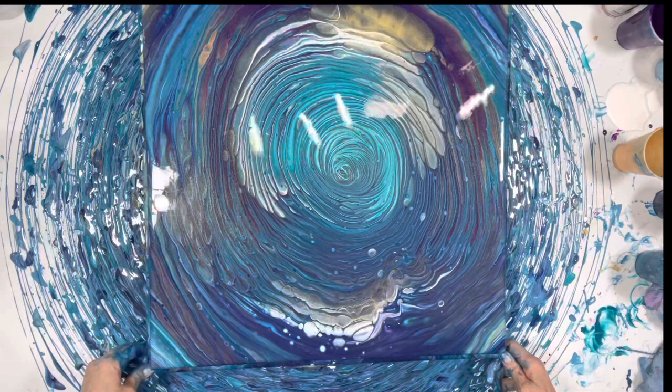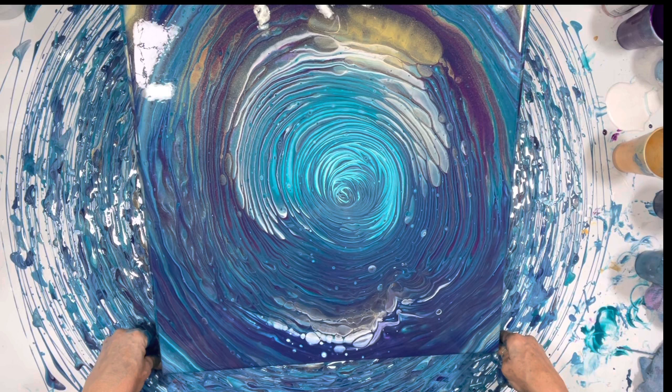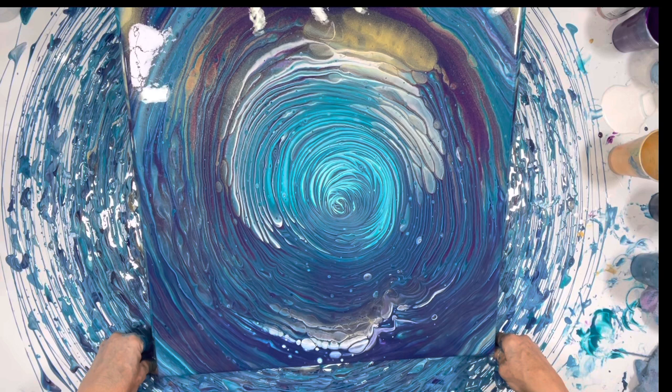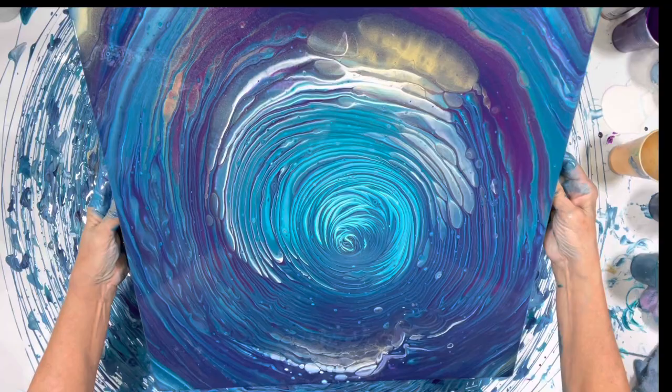Oh, I want to stop right now. Can I? Do I? How quick is the paint moving? That is what determines whether we can stop or not. Is it moving? It don't look like it. I don't think it's moving. No, I'm gonna stop. I'm gonna stop.